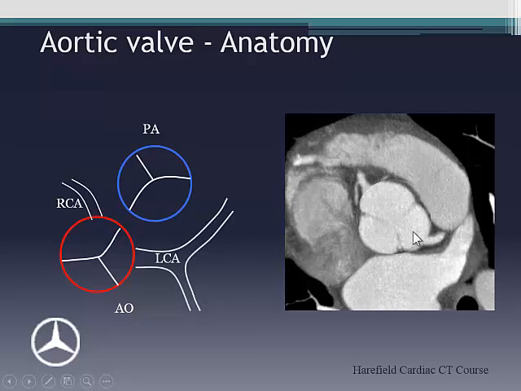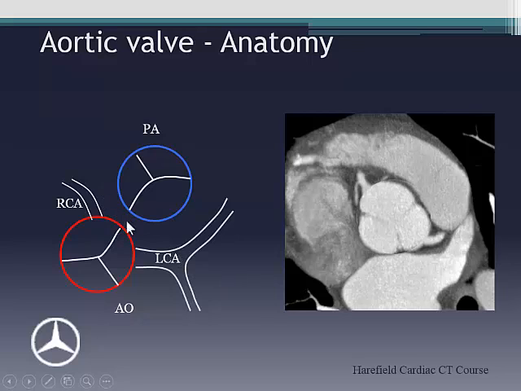And similarly, the one a bit more posteriorly gives rise to the left. The pulmonary valve is a mirror image of that, okay? So you've got the anterior, and then you've kind of got the left and right, so it looks like a mirror image. So it's useful to think about the relationship of this when you're looking at coronary artery anomalies, and there's a whole talk about it, and during the course you'll see some examples. But what you should remember is the right should give rise to the right, and the left should give rise to the left, and nothing comes off the non.